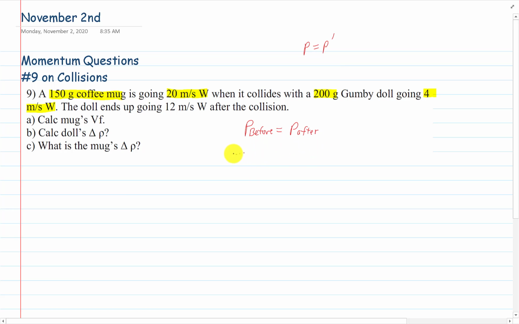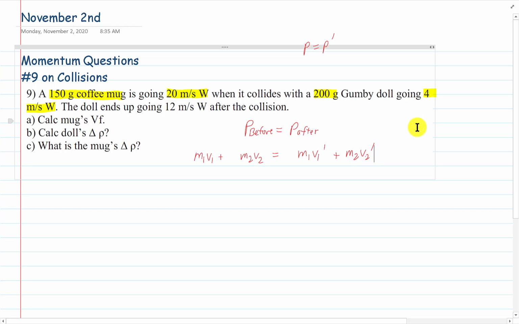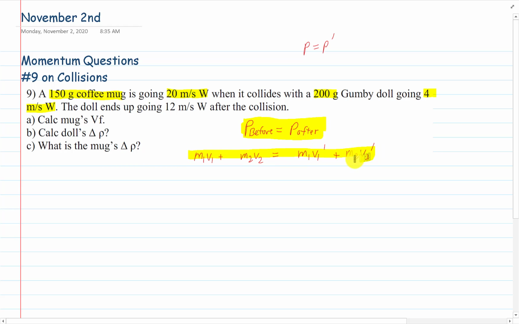That's the momentum. And there's two objects, so m1v1 plus m2v2 is equal to m1v1 prime plus m2v2 prime. You lose marks on your formulas and showing your work on quizzes, so pay close attention. This is what I want you to start with. I want you to understand that it's a conservation of momentum in a collision. When it's two objects, this is the formula. So you need to put these down.